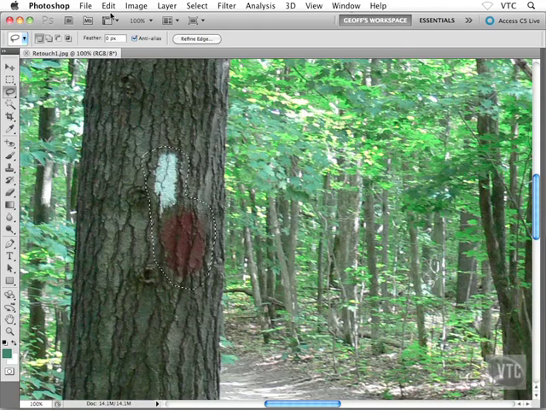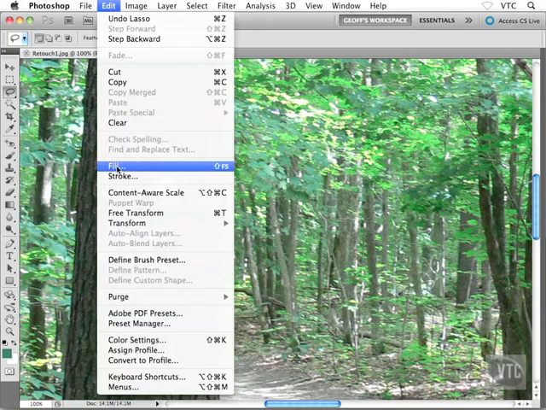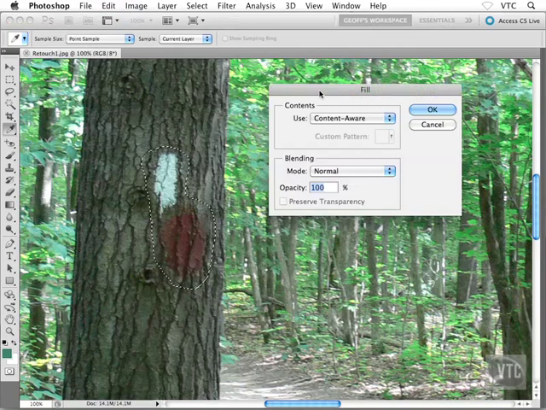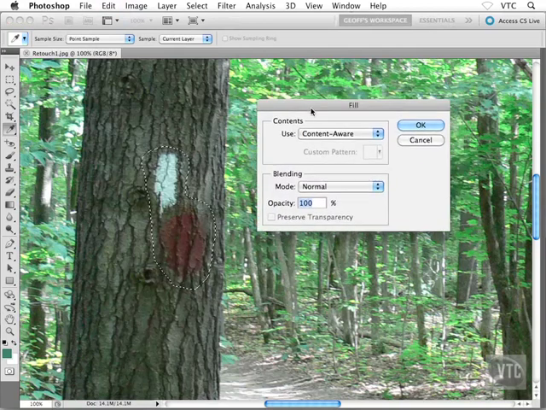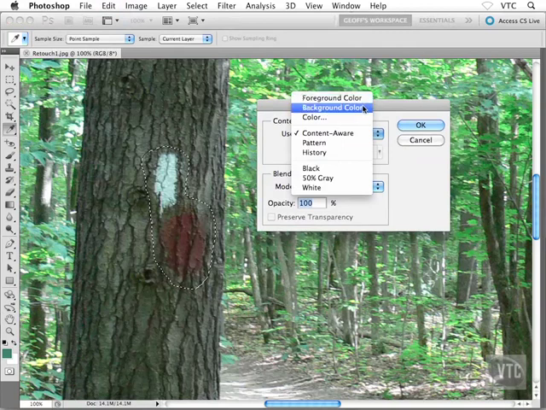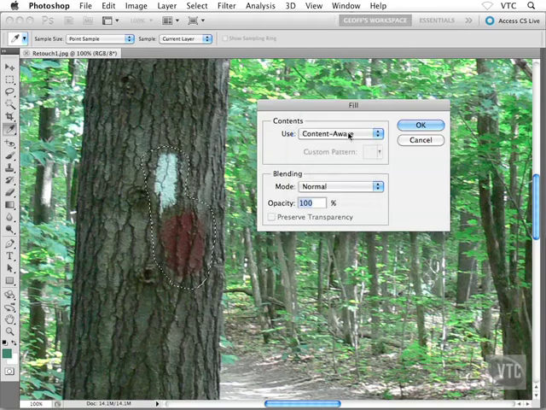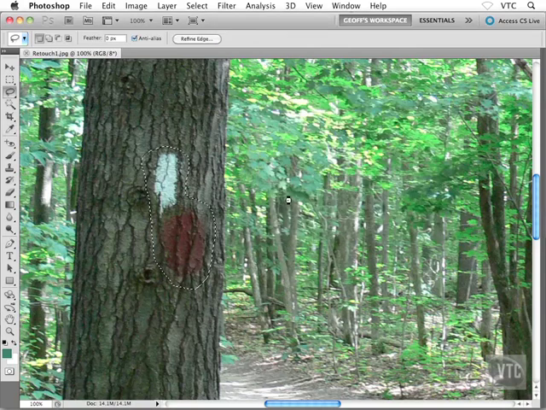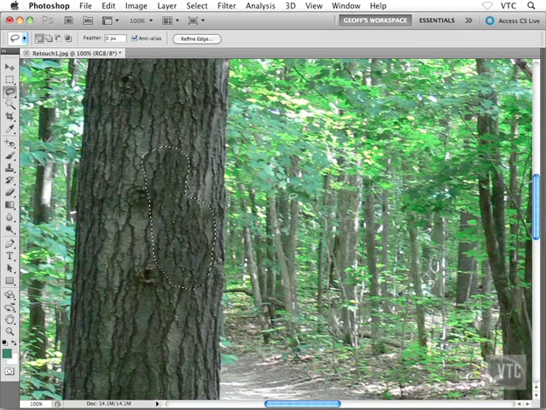So to do so, I'm going to head up to the Edit menu and then simply down to Fill. So Edit, Fill, and then inside the fill dialog box that shows up, I can set my use menu to the foreground color or the background color or to black or to white or gray or whatever, or the default, content aware. And that, of course, is the guy that we're after here. So make sure you're set to content aware and then click on OK. Photoshop thinks about it for a minute and then does the job. It fills everything in. So it kind of churns for a moment and then fills in your area with content from, again, the surrounding area.